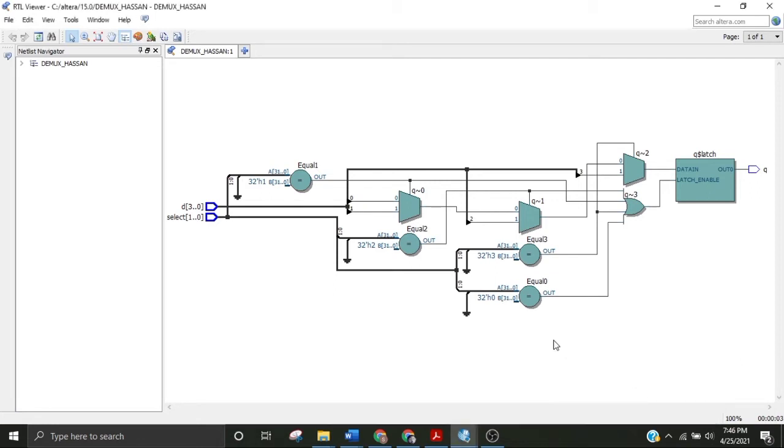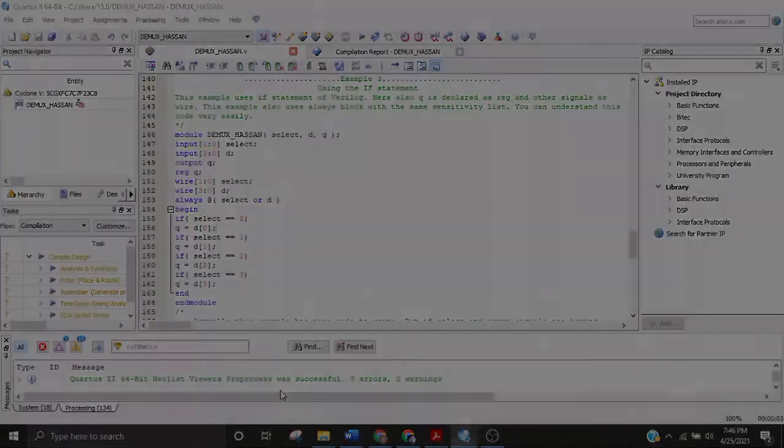And here is the RTL view for this, and these are all the if statements that check whether the select is equal to 0, 3, 2, or 1. So depending on the situation, it will follow and execute the exact statement.